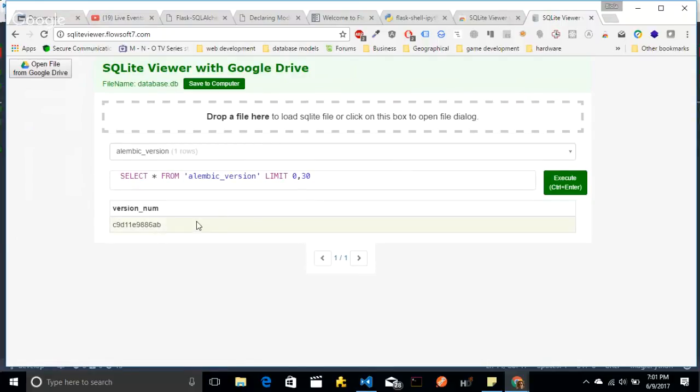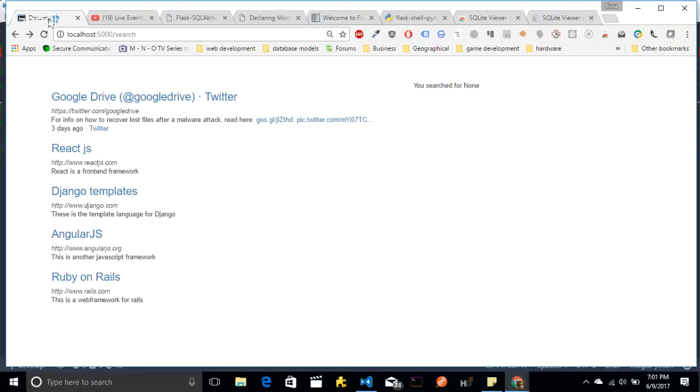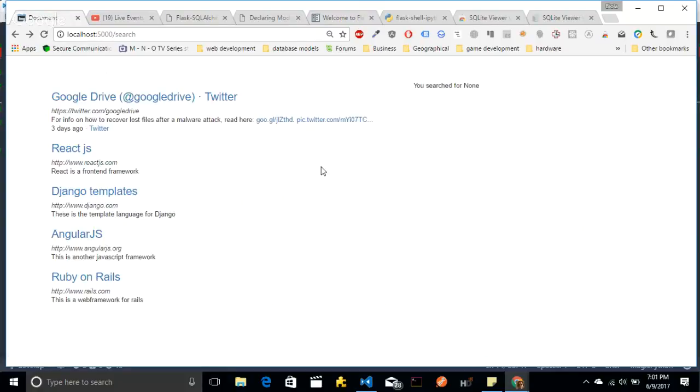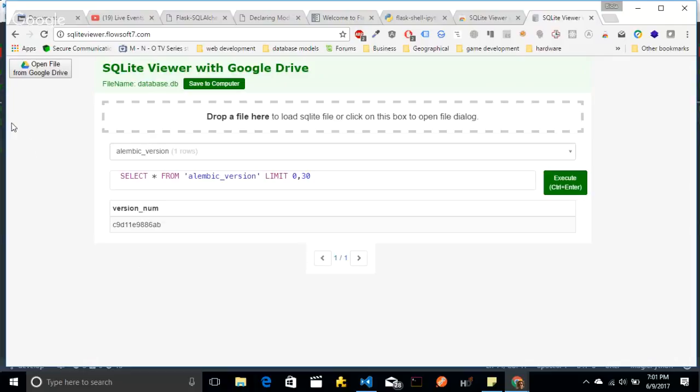And we can see that we currently have how many tables? Well, it appears that we currently have a single table. But if we were to refresh this, okay, search counter. Well, it's supposed to show the list of tables, but I'm not sure why it isn't.